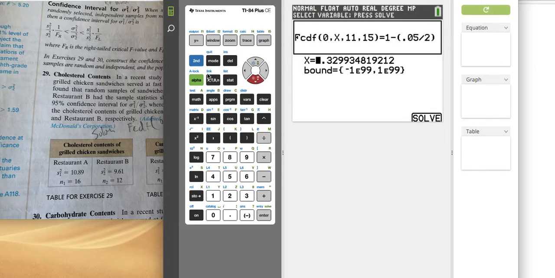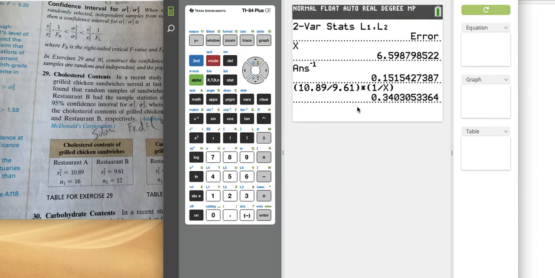Okay. Go to the alpha solver. All right. Now, what we would normally do with this number is take the reciprocal of it, 1 over this number, to find our actual left tail. But in the formula, we already have the reciprocal. So it'd be the reciprocal of the reciprocal, and the reciprocal of the reciprocal is itself, right? Reciprocal of 1/4 is 4. The reciprocal of that is 1/4 again.